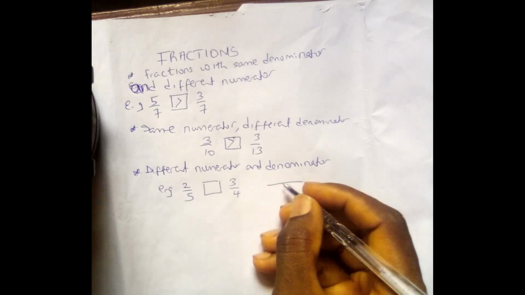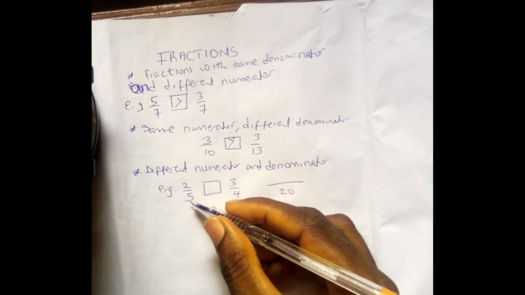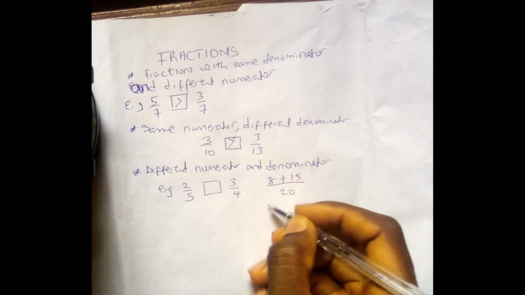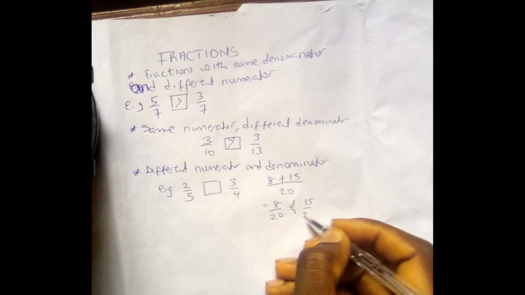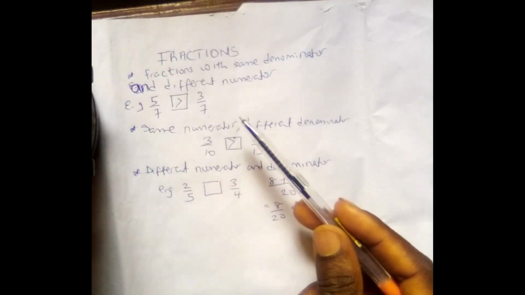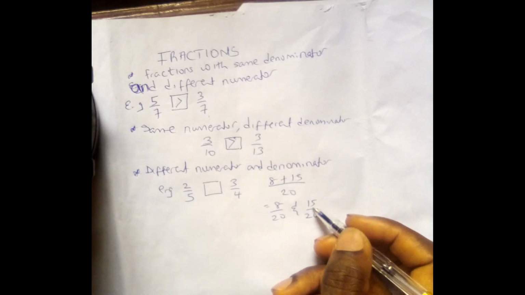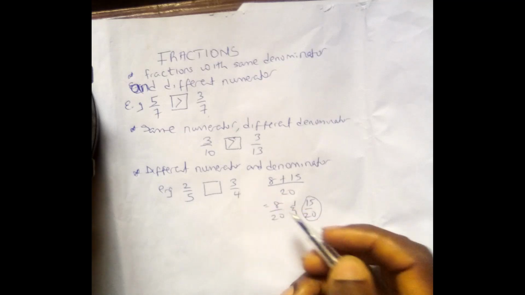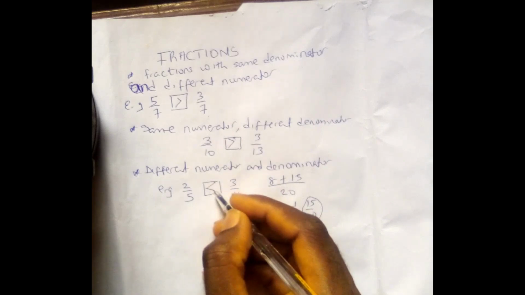do the LCM of both denominators, 5 and 4. The LCM of 5 and 4 is 20. 20 divided by 5 is 4. 4 times 2 is 8. 20 divided by 4 is 5. 5 times 3 is 15. Now taking them separately, 8/20 and 15/20. Now this looks like the first case, where we have the same denominator, and the number with the higher numerator becomes the greatest fraction. So 15/20 becomes the greatest fraction, and 15/20 is for the 3/4. Therefore 2/5 is less than 3/4.